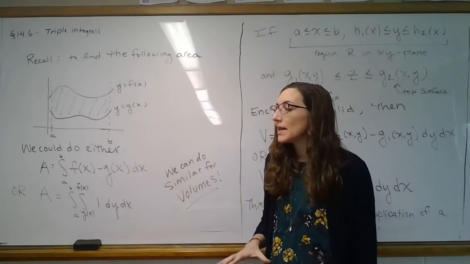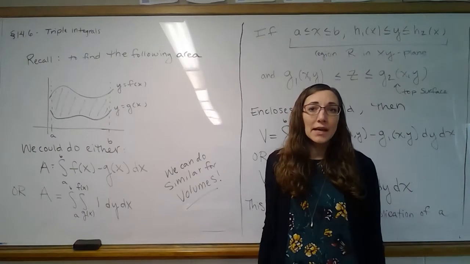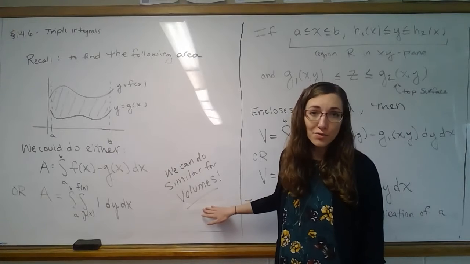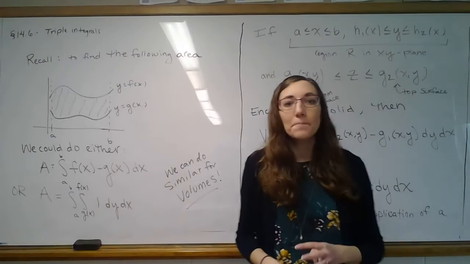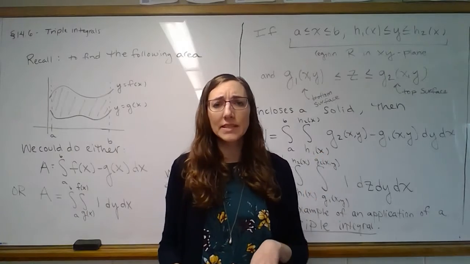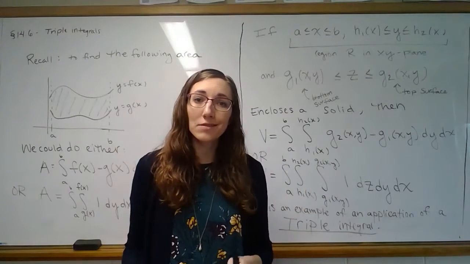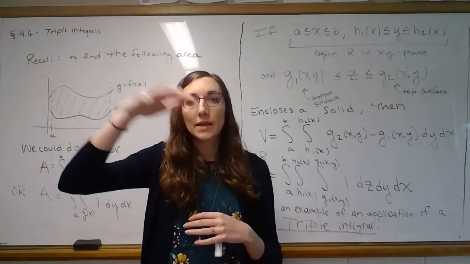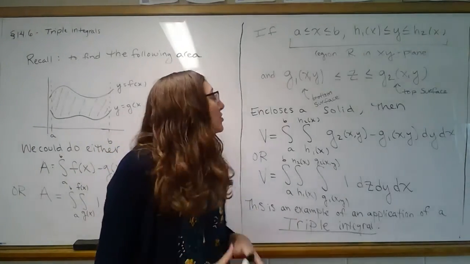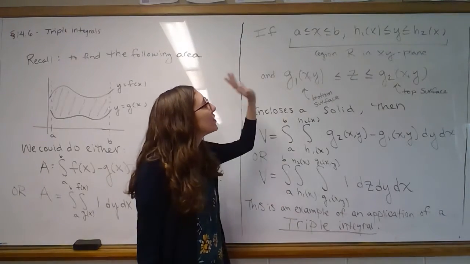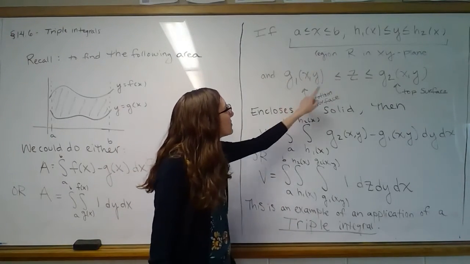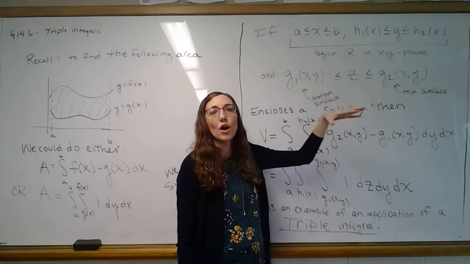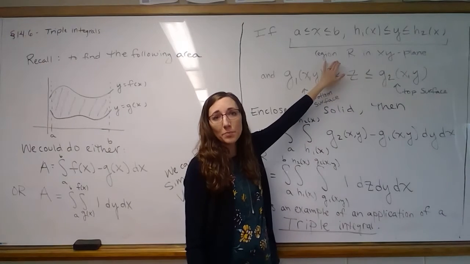What we're going to do in this section to introduce this idea of triple integrals, one application of them, is we can do a similar idea with volumes. If you think about what we did in our previous sections when we learned double integrals, we did volumes between surfaces by doing top surface minus bottom surface. So this would be something where Z is bounded by a top surface and a bottom surface, and then that's all over some region R in the plane.